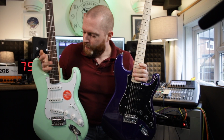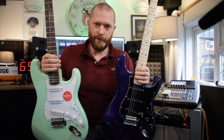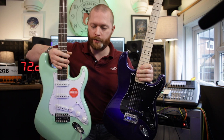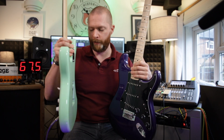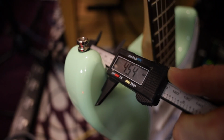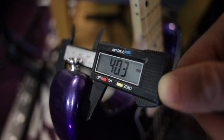Welcome back! These both now have 10s on them. That's just my preference, I prefer 10s. They feel nicer. I have had quite a lot of comments because I've released a couple of videos on this guitar in the meantime. This is a full thickness body. I've measured it. It's about 44mm thick. I've used my electronic calipers. This one's about 40mm thick.